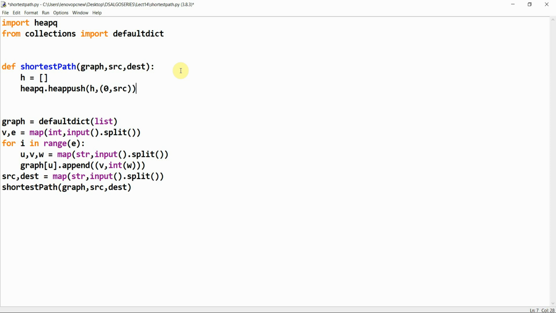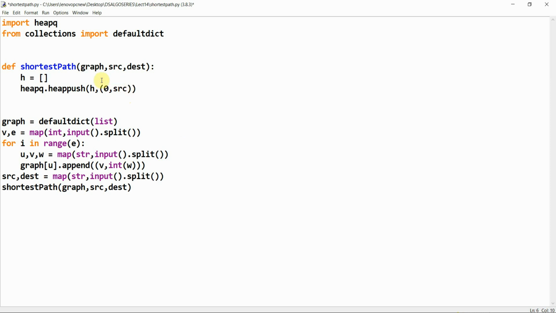Now I'll tell you why we are using heap. So this is the key line. First, heap will be able to maintain all the vertices which we are pushing into it. So if we push the source here, as soon as we push all other vertices, it will keep a track record of the source, plus it will keep the track record of all the vertices we push into it.